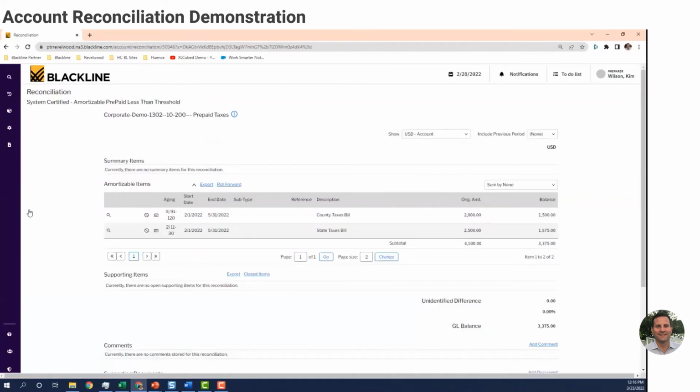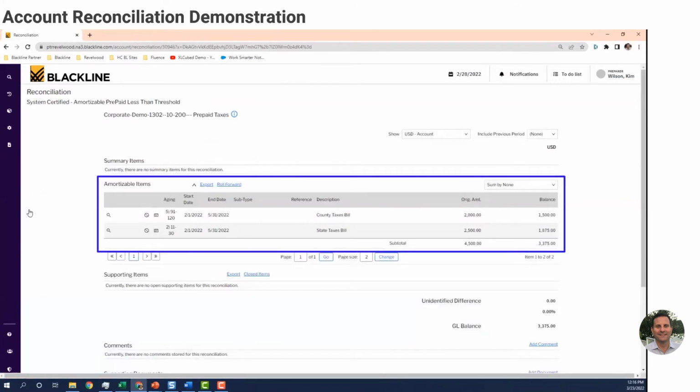For this account, this top section is the prepaid schedule. Now I created this schedule in January with 2 items, and the system rolled it forward to determine February's schedule balance. Now I just used 2 items because it's easier to follow in the demo, but prepaid schedules can hold a lot more items than this, and each item can be amortized across any date range you specify.